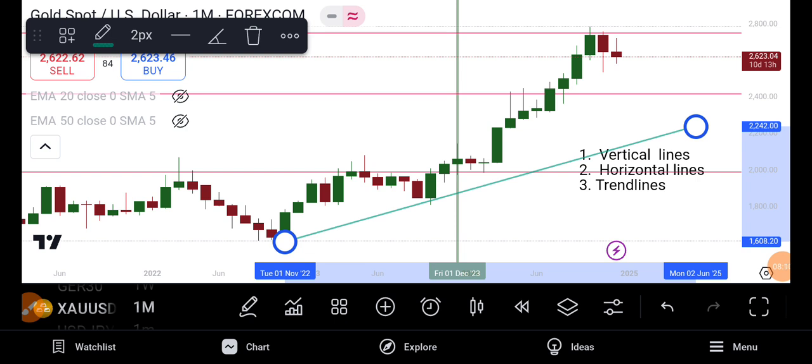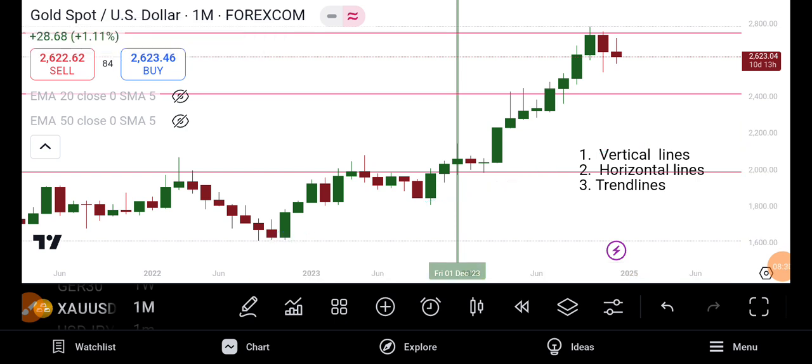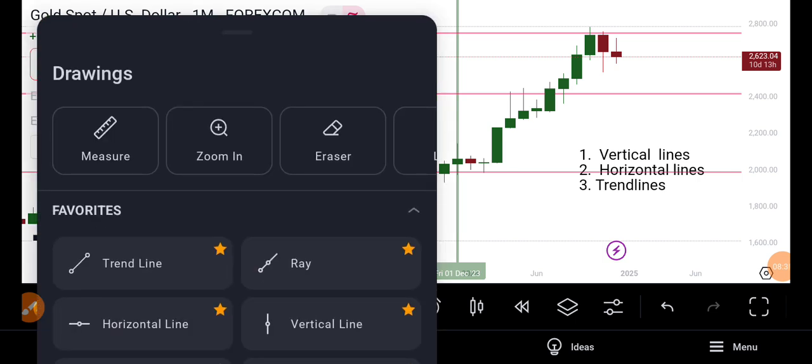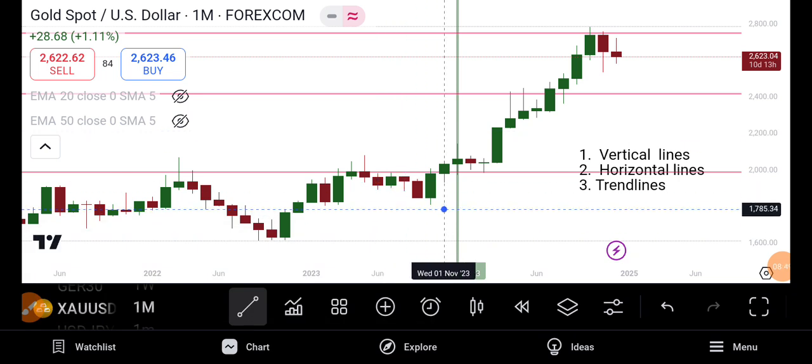So with trend lines, you must always remember, and it goes for any line actually, if you're going to use the bodies, you have to use the bodies throughout if you want it to be accurate. If you're wanting to use the wicks, then you use the wicks throughout. So let's say we are using our trend line. We will start over here, right at this point.